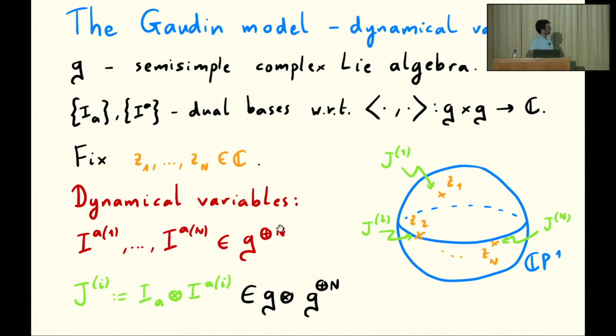So the algebra of observables of the Gaudin model is symmetric polynomials in this Lie algebra g direct sum n. So it's convenient to package all these dynamical variables into a matrix. Namely, you just take the tensor product with the dual basis element. So in gl_N, you should think of this as a matrix. So you can also do this for reductive Lie algebras. In this case, you'd have in gl_N a matrix here, and these are just the abstract generators of the Lie algebras at each site, and they're packaged together in the form of a matrix. Okay? So this is sort of like a g-valued dynamical variable for the Gaudin model.